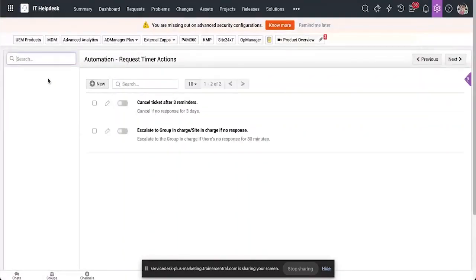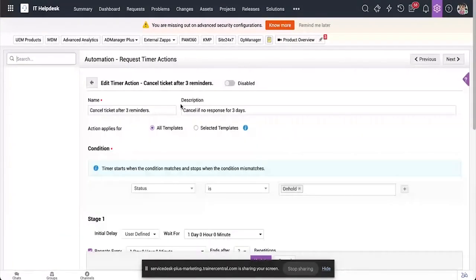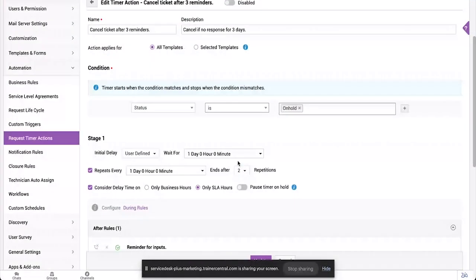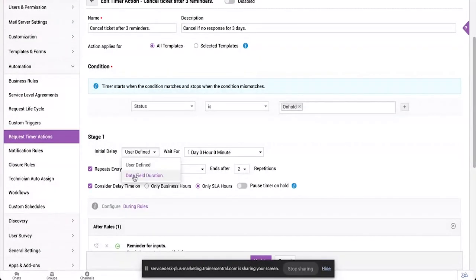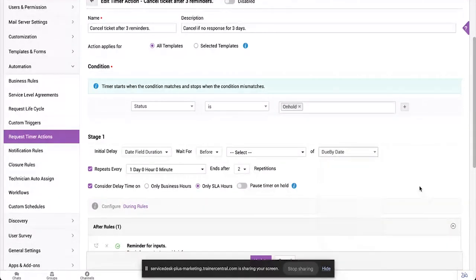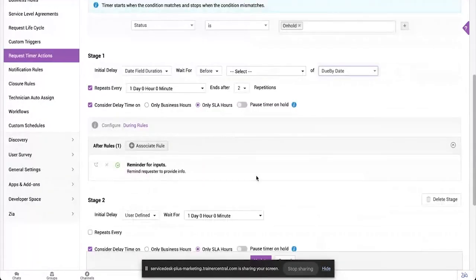Let me quickly show you how you can do that. You can configure the request timer action. You can set the criteria, and based on the user defined time or based on the date field duration, like due by time or responded or resolved time, you can configure notifications to be sent.